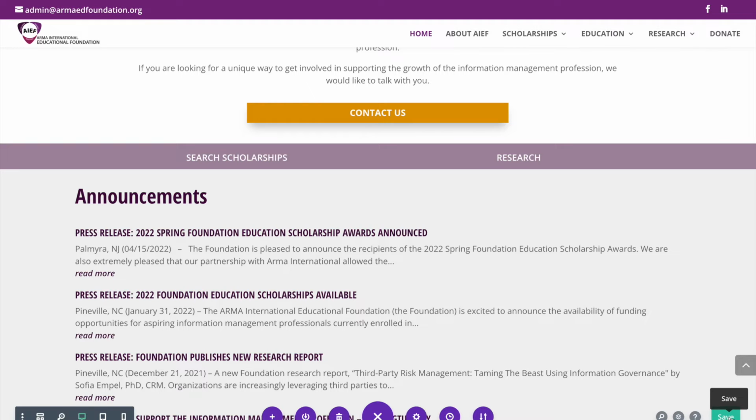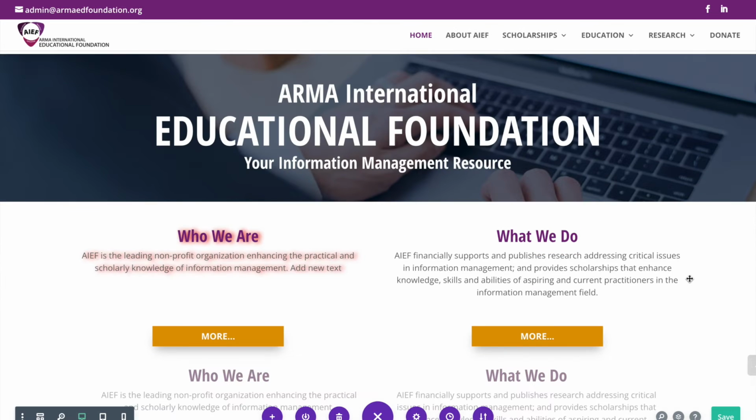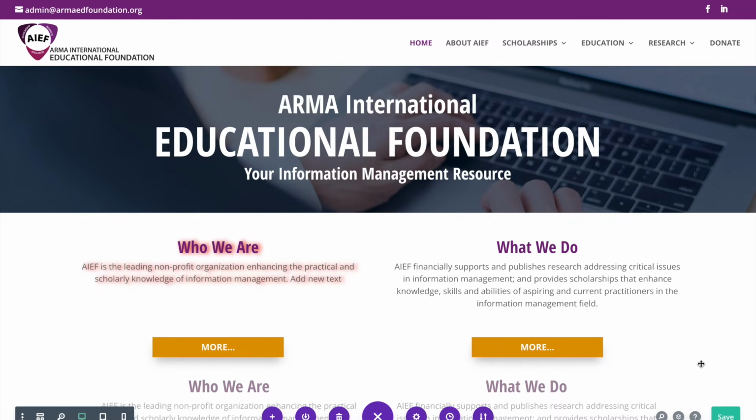You must click save to publish the page for it to go live. You could make all these changes, and if you don't click save and you leave, that will not happen. Now, in this case, we don't want to save it, because we don't want to keep that red highlight in the background. So in this case, I'm just going to go up to Exit Visual Builder, which is the very last thing you do after you save.